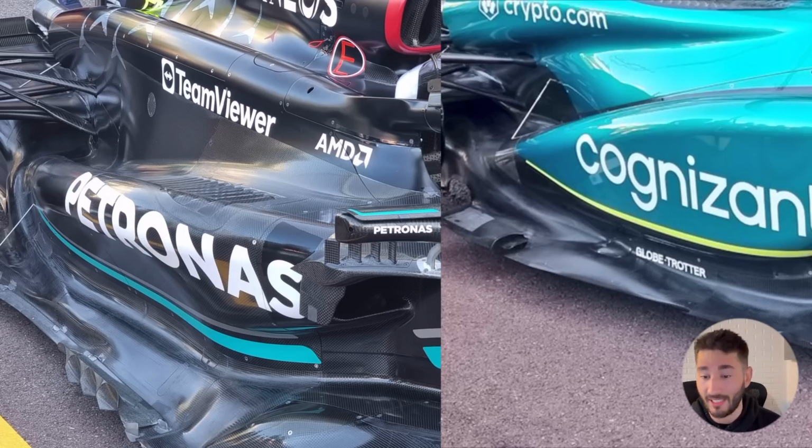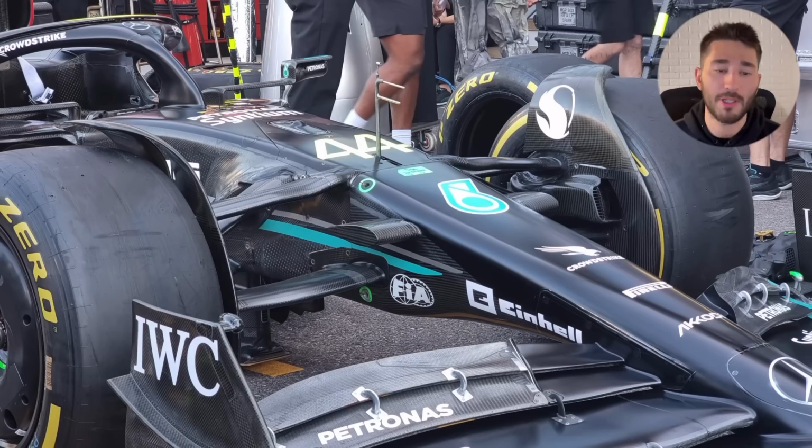That is another thing, but now they have even less paint on this car, which is insanity. But obviously, hey, maybe the car weighs a little bit more now, so let's see that. Next picture, and this is a big talking point that I really want to bring out. The actual suspension and the way that it's made is drastically different to a lot of other teams on the grid.